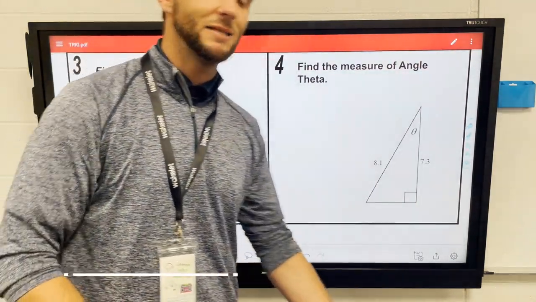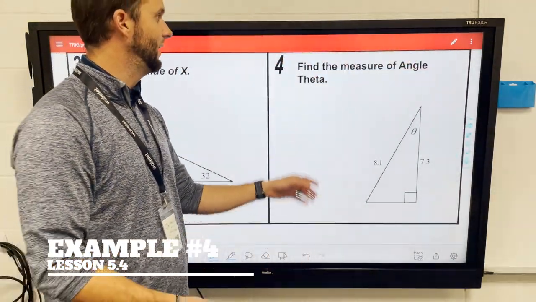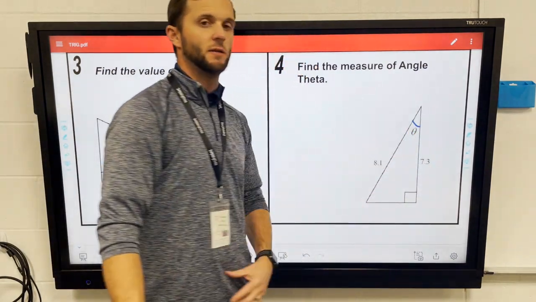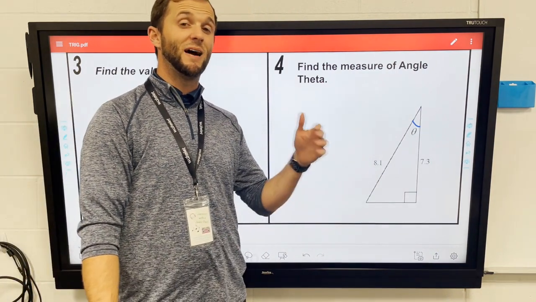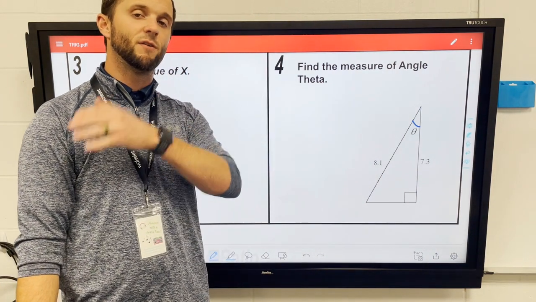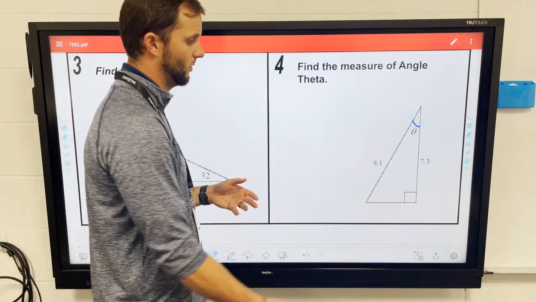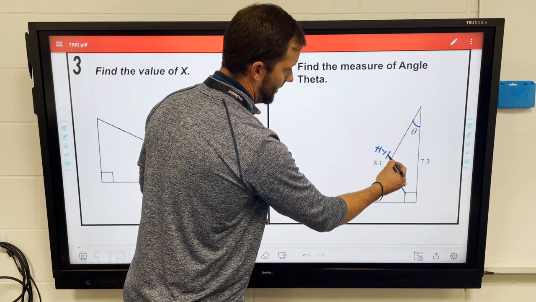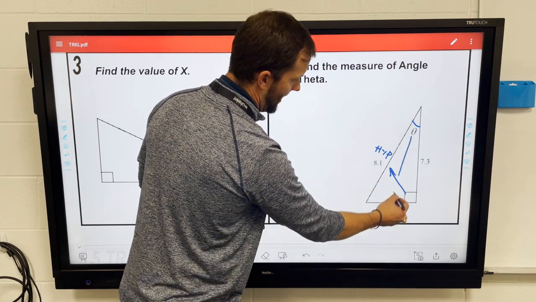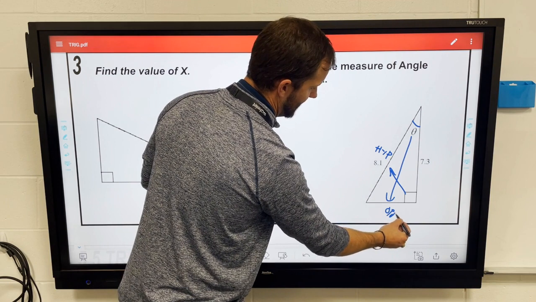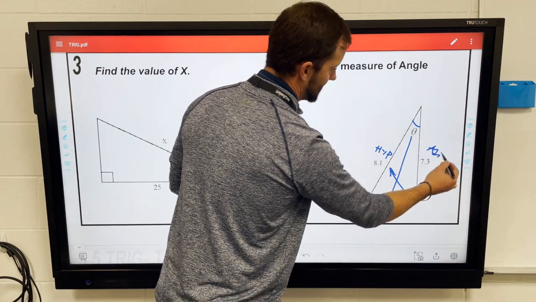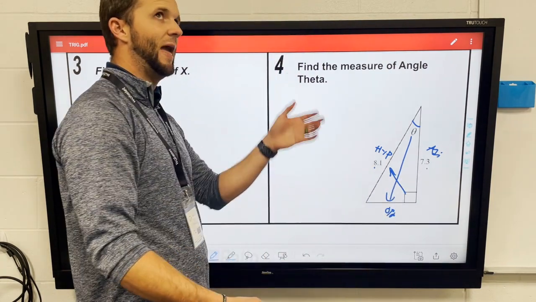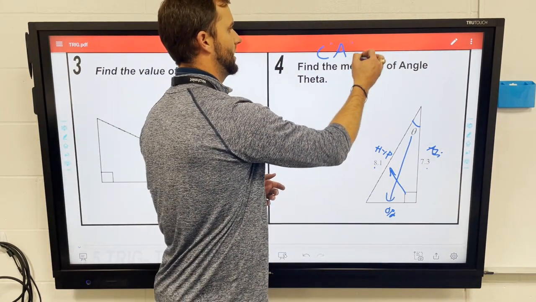On my last example, it asks me to find the measurement of theta. Now if you look, theta is an angle measurement. So I know if I need to find an angle, I'm going to be using the inverse of what I'm given here. Real quick, opposite of my 90 is always the hypotenuse. This is the angle I need to find, so opposite of that is the opposite side, and this is going to be my adjacent side. So it looks like I have my hypotenuse and my adjacent side. So AH is going to be the cosine ratio.